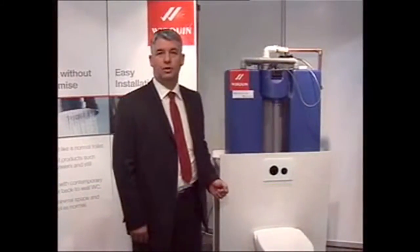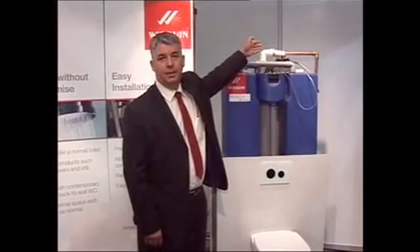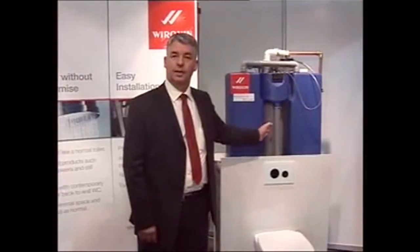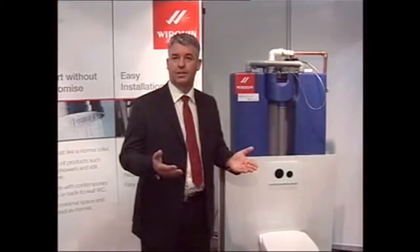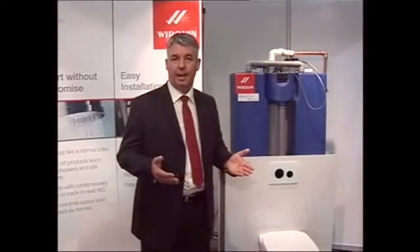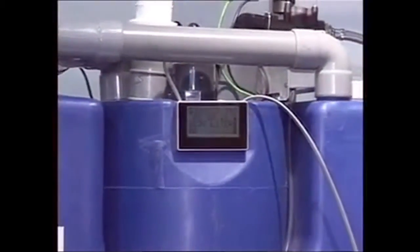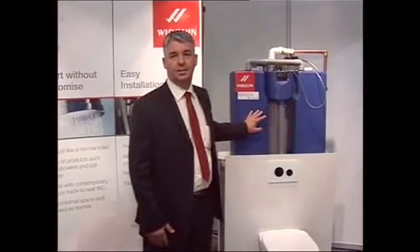How the system works is your water is fed into the top of the Ecoplay, moves into the central section of the system, and in that section it will actually filter and take away bad hair and any soil or any bacteria element. The system will float to the top, it will skim the system and then put the grey water into the tanks.